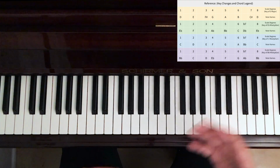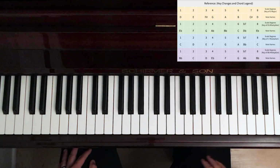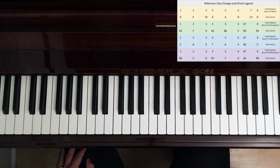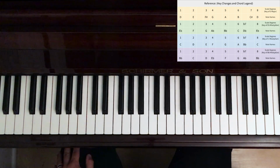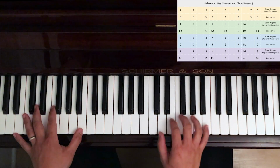So that's a little tricky. The first time I tried to play that, I definitely didn't play it as nicely as I just played it. You know, must say I played it pretty nice there. But the next chord that follows it, okay, is gonna be a half step down.